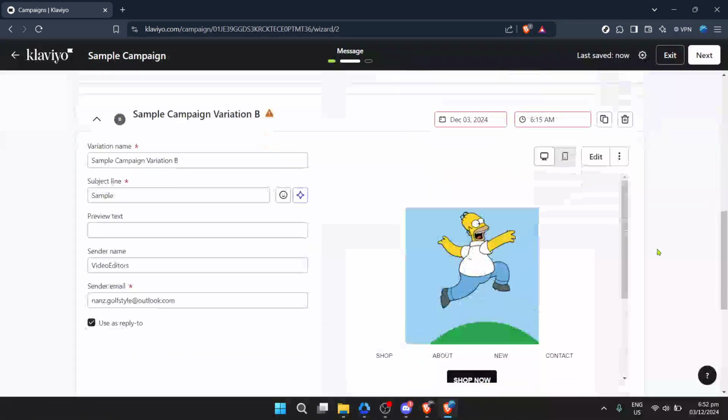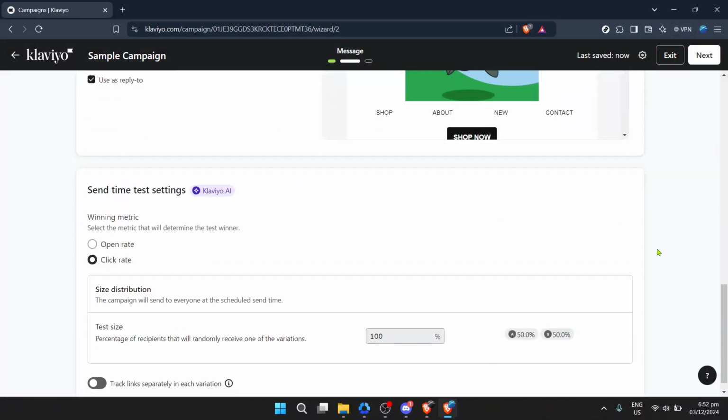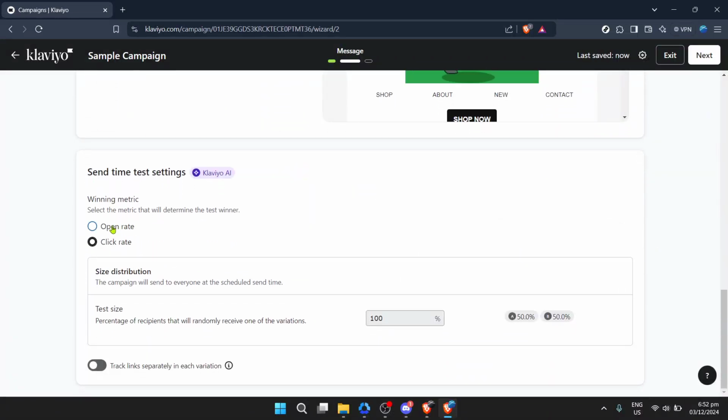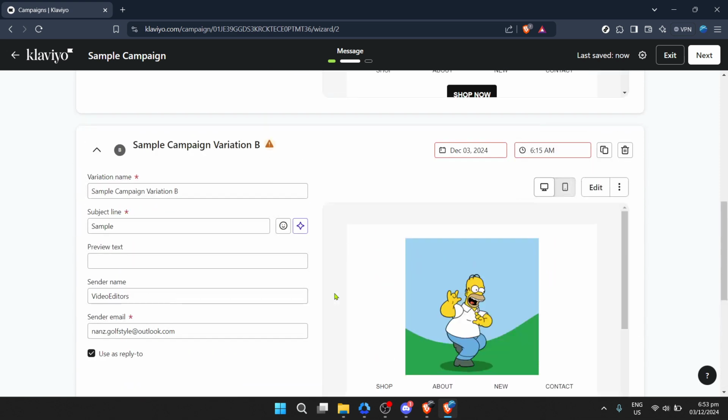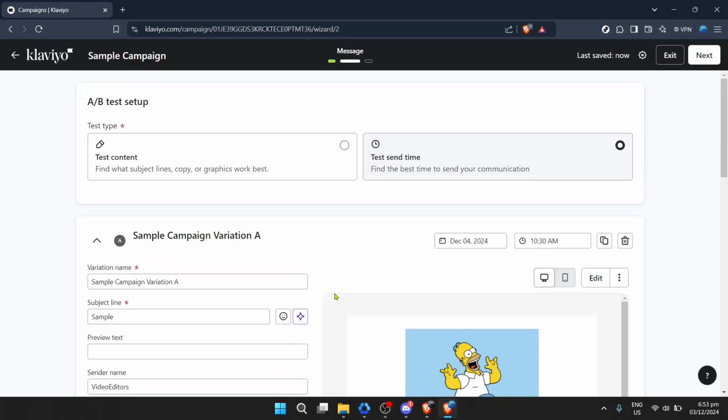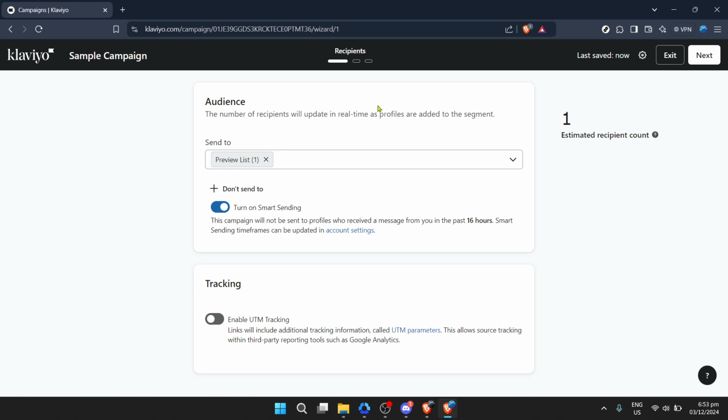After choosing what to test, you'll need to determine the specifics, like schedule dates and times for your A/B test. This step involves a bit of strategy, as you'll want to pick times that align with your audience's habits and preferences. So you've chosen your test variables and scheduled the A/B test. What's next? It's time to finalize the setup. Look for the A/B test setup button to review your choices and make sure everything is in order. This is like your last checkpoint before launch, ensuring that you've set up your test for success.